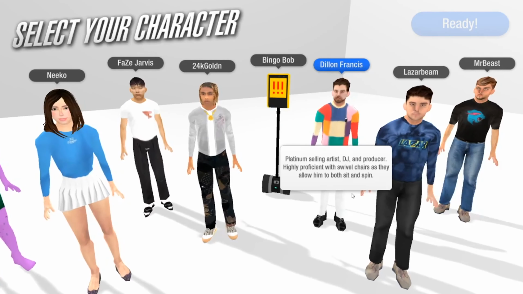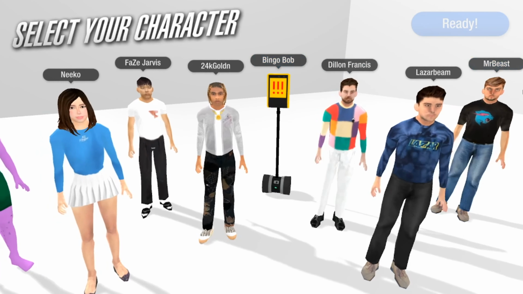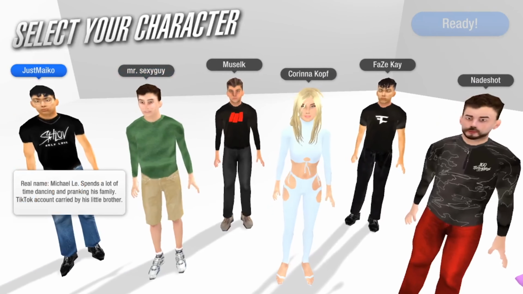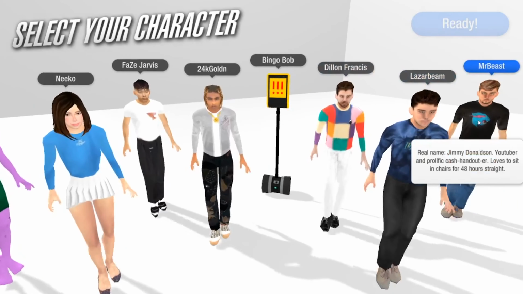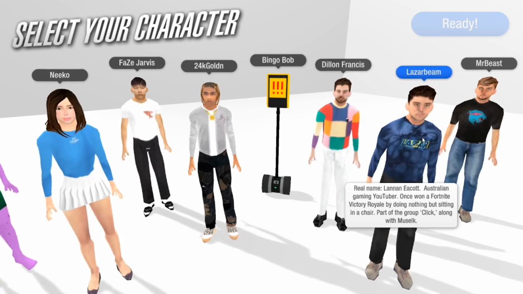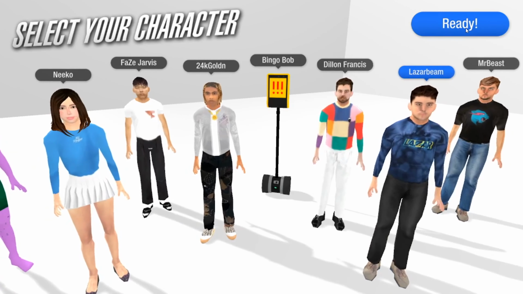Alright. Select your character. Select my character. Oh, these are YouTubers. Okay, where am I? I should be on here, I would think. Oh, yep, there I am, right there. I'm not on here for some reason. I don't really know why. We'll go with Laser Beam, though, because he's probably a close second to my skill level. I am bored! That's pretty cool.